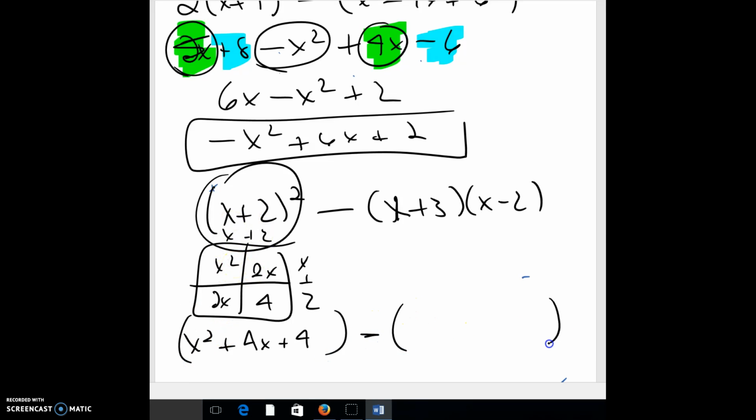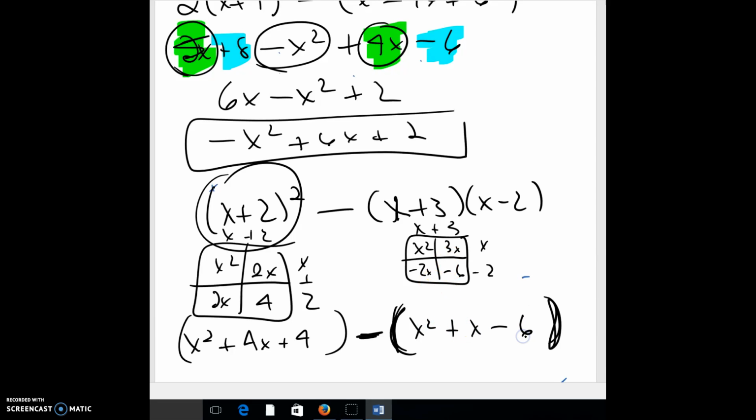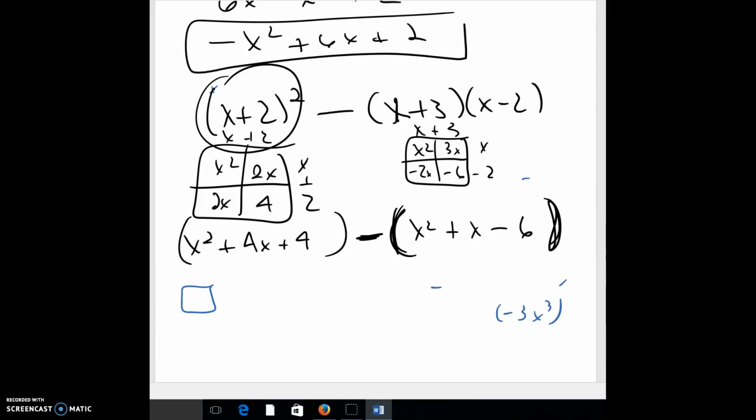All right, and then you're going to subtract all of this. So parentheses are not optional. You need them. All right, so let's do the box for this. X plus 3, x minus 2. So I get what? X squared, 3x, -2x, and -6. So x squared, and again, I do get a trinomial. You don't always get a trinomial. There are a few situations where that doesn't happen, and we can talk about when that doesn't happen in class.